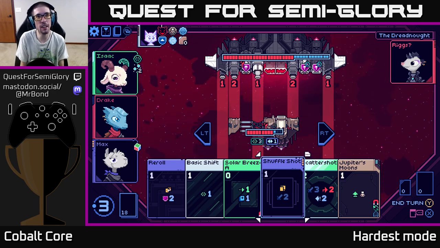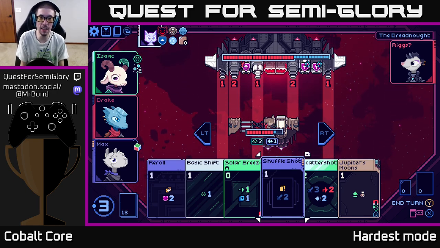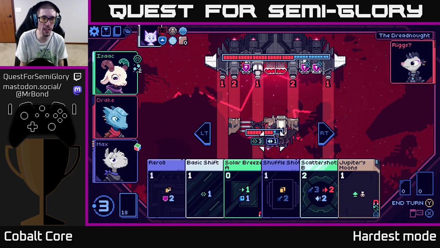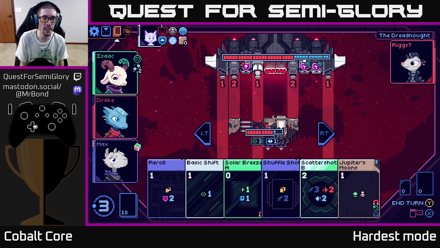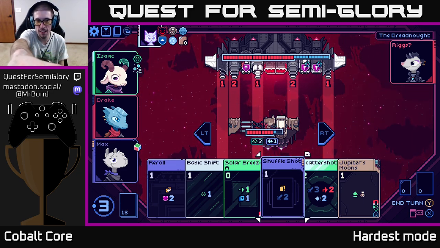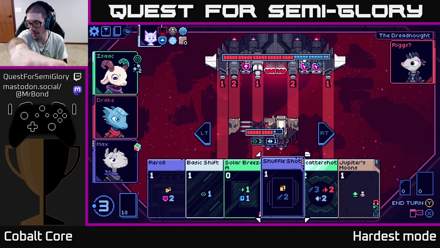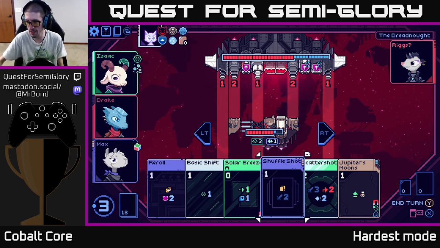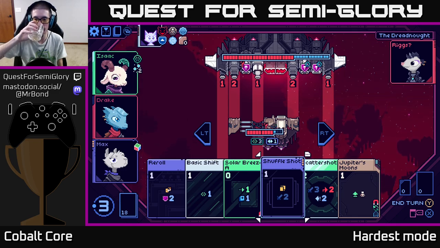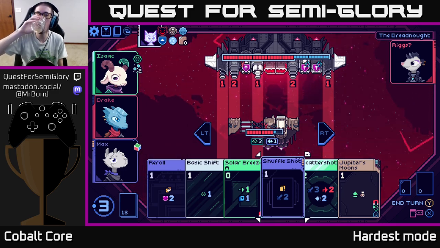Let's see here. Yes, we did get the heal last run. The fun bit is, up in our little artifact thing in the top left there, that little brown square with the zero on it, that's tracking the number of hits we've taken. Once that reaches 10, we get the heal.